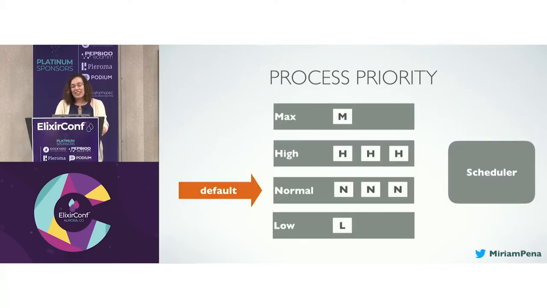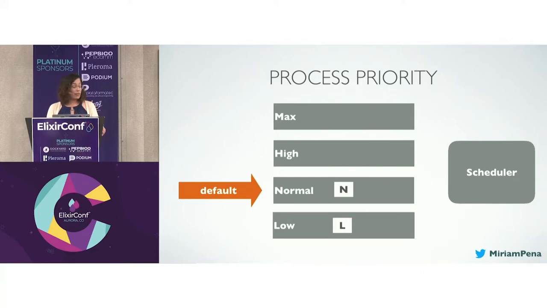How this works is that the scheduler will first pick up the process with the highest priority to execute. And as long as there are processes with high priority, those will be scheduled. So if a new process comes in on high, that will be executed, and normal and low will not have a chance. However, between normal and low, they are interleaved. For instance, a low will be executed, and then a normal will be executed. So this is the actual problem. If you start moving your processes to high, you can run into starvation because the rest of the processes might not be able to get executed on the scheduler. And that's the actual risk. So that's up to you.